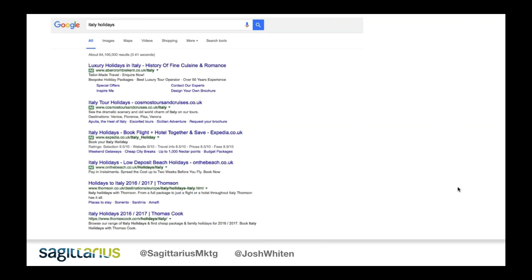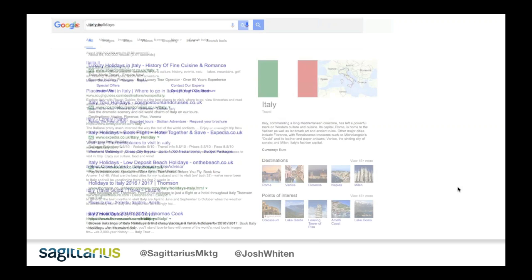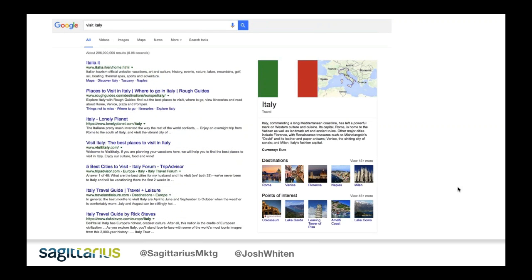But okay, let's just flip that around and say that's Italy holidays. What about a search on Visit Italy? And if you think about it, this is a step back in the process. Google knows it is, and knows there's a different intent behind this search, because the big thing that jumps out on this search results page is that you're seeing data from a knowledge graph on the right-hand side on popular destinations. So Google knows here that people are earlier on in their thinking and research, and the search results they're seeing are different to the ones on Italy holidays.